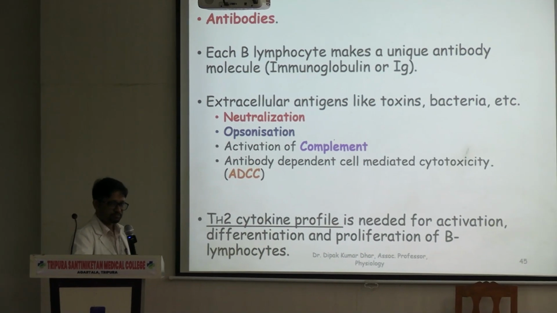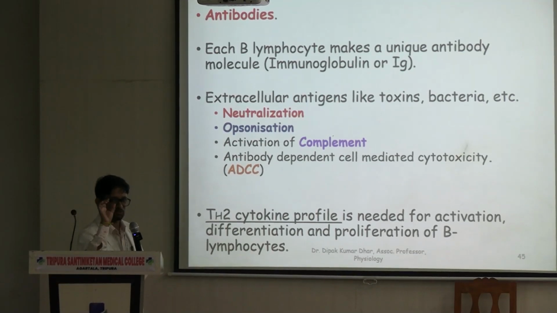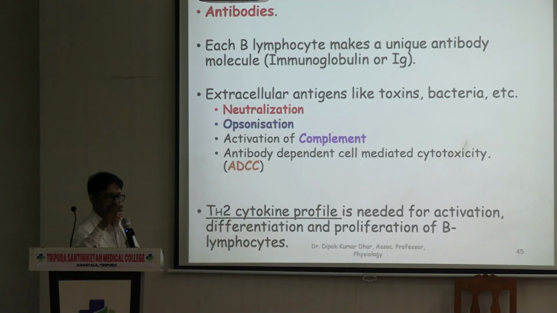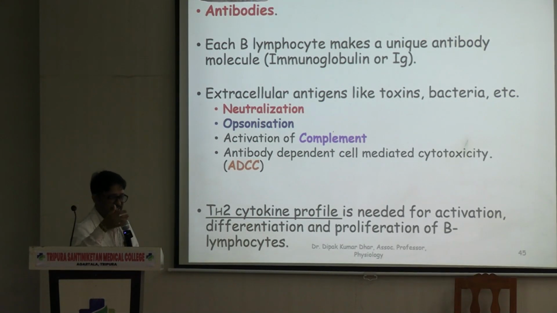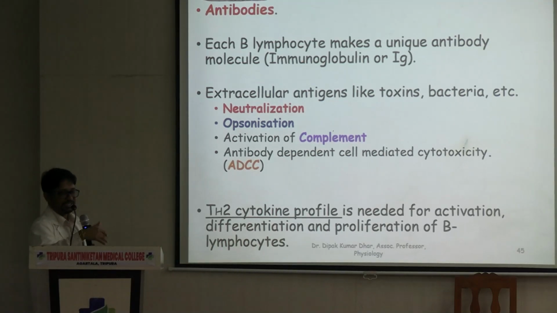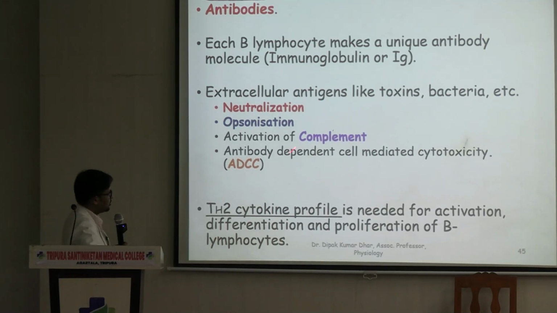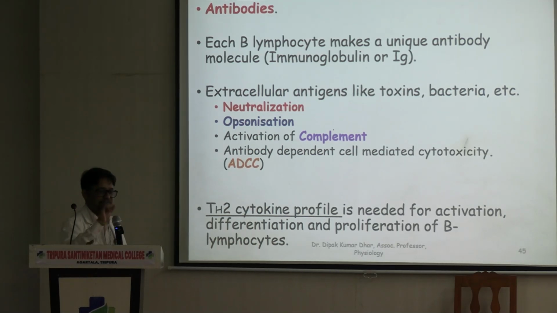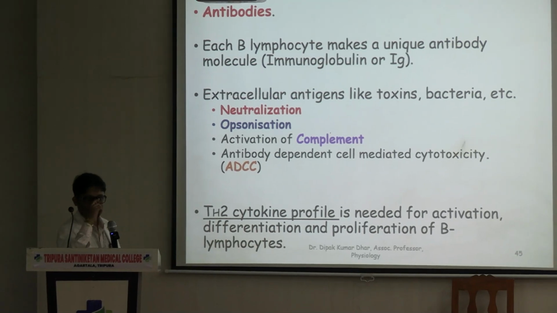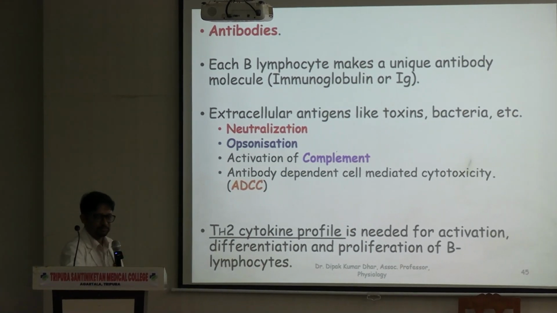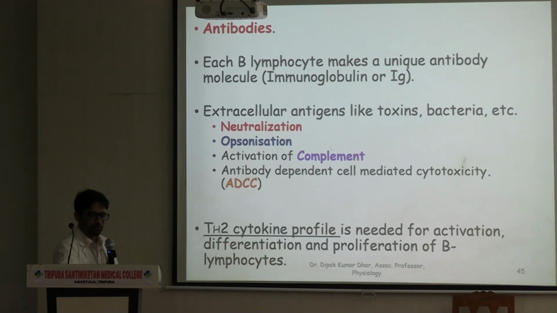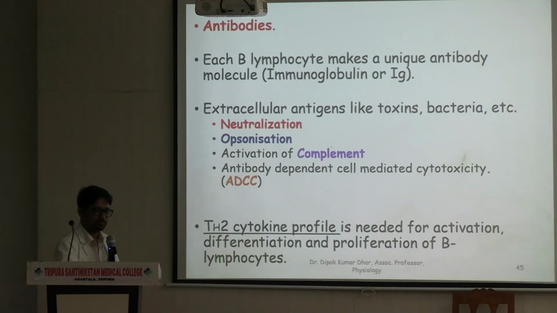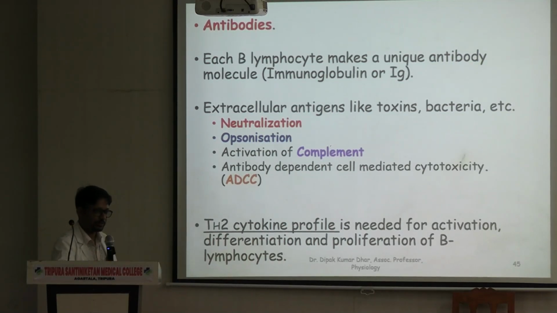Opsonization, we have already talked about. Whether they are split parts of complement or antibodies, they can bind to and coat the antigens, and make them tastier for the phagocyte to engulf, tastier for the immune response to mount the response. Opsonization. Activation of complement: antigen-antibody complexes can activate the complement system also. Complement is, you read about complement in the innate system also. So complement is actually a connecting link between innate immunity and adaptive immunity. It is present in both, right?